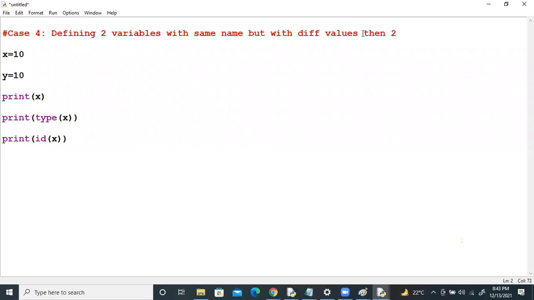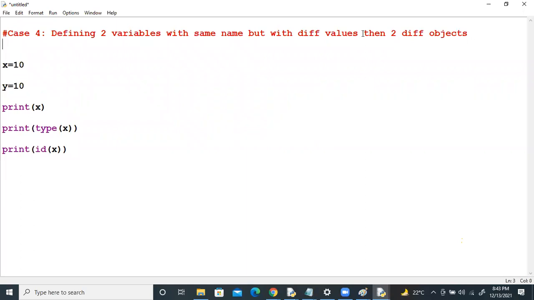Then two different objects get created, and the previous one gets removed by the garbage collector, right?